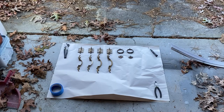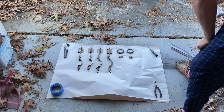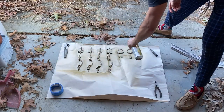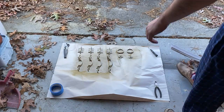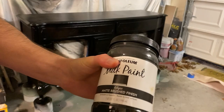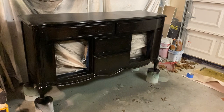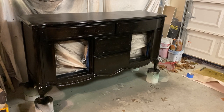And I'll be using Pure Gold by Rust-Oleum to paint the hardware. Now onto the top coat, I'll be using a matte brushed finish. It's the Eclipse Black. And I like milk paint a lot more than chalk paint. It's just a lot easier to work with when I start doing the brush strokes for the final coat.